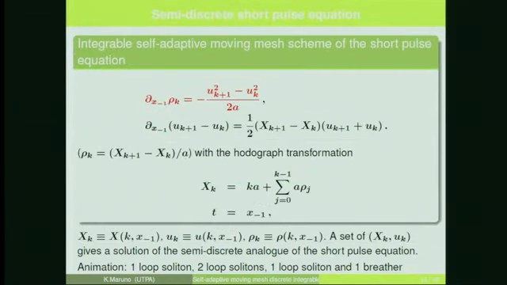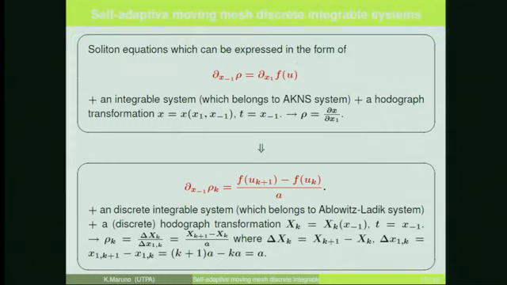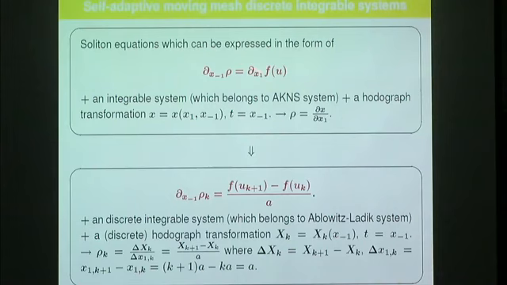You can get the value. After you get the value, you can go back to this and generate the mesh. And after you get the mesh, you can also compute the value. Then you can solve this. Okay? So this is a self-adaptive moving mesh. And now, for the first equation, in the continuous case we had a conservation law. But after discretization, we got a discrete conservation law. And this provides the evolution equation of the mesh point.